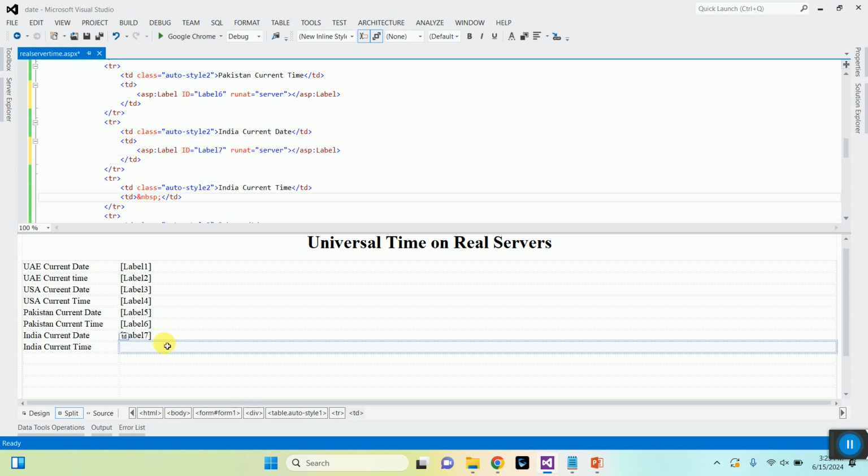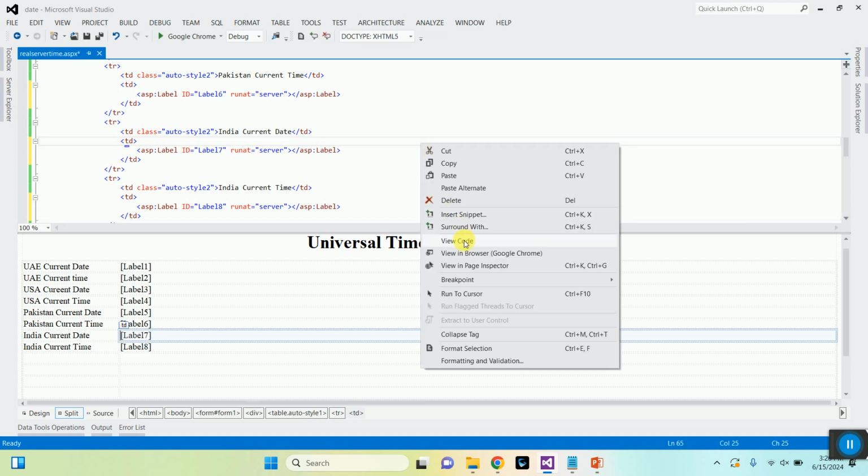So we'll design this page according to different real server times, according to UTC, Coordinated Universal Time. These times will be displayed in the labels from the page load event.